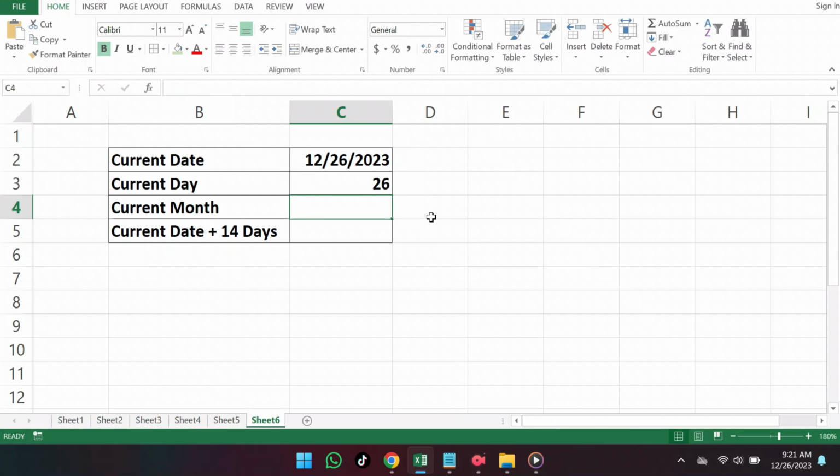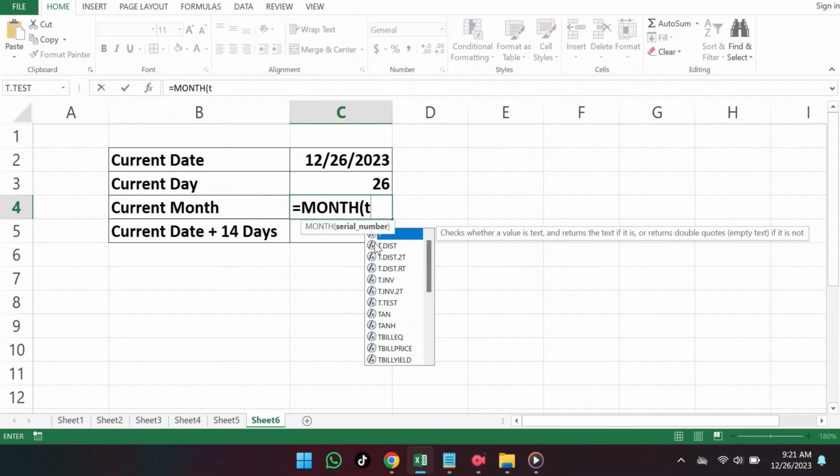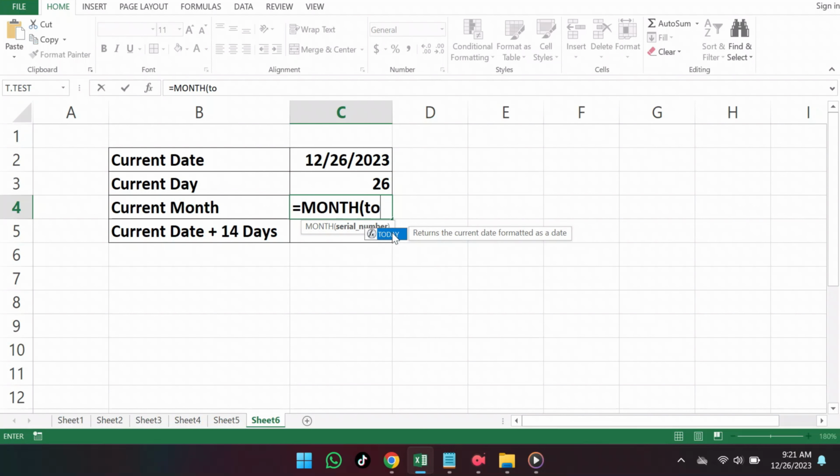This function works similarly with the month, and it displays the information on the current month as a number too. Let's click into the selected cell one more time, enter the equal sign, and the function month. Within this function, we'll enter today as a nested function. The number of the current month will be extracted from the today function just as the current day was in the previous case. And let's have a look at our final example.